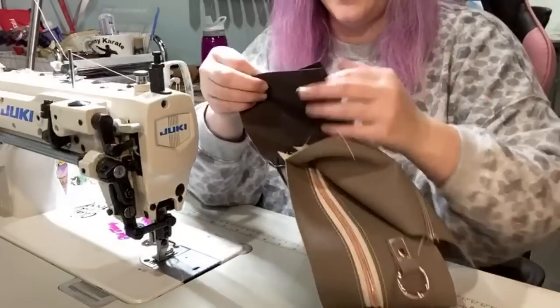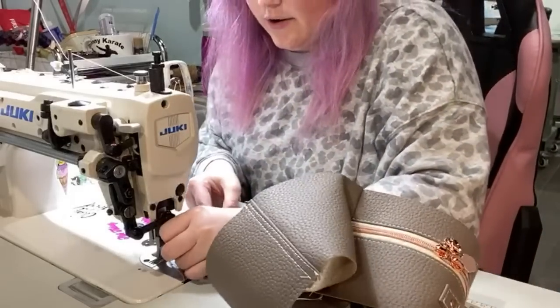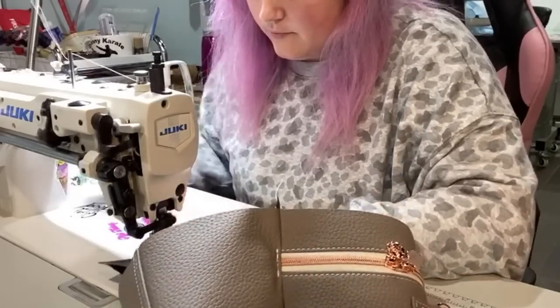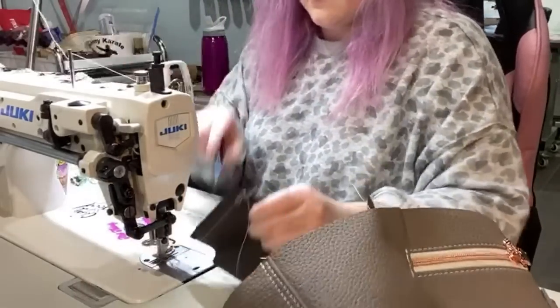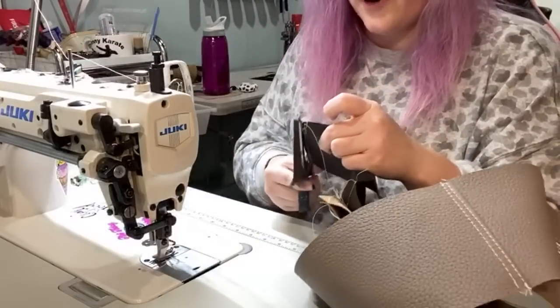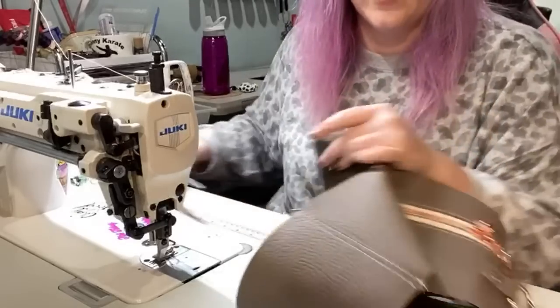Okay, sewing the bottom panel on now. And then I'm just going to trim down the seam allowance here. And then we're going to snip our centers and get the front lining panel attached, and then we'll get the front panel attached.